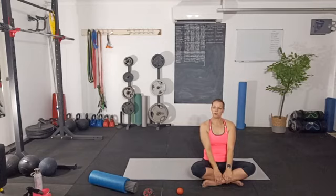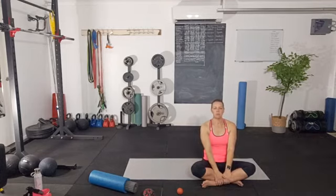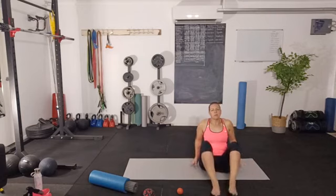We're all done for the day, guys. Remember those rollers and the balls, you can use them on nearly every muscle. You just have to guide your body through it and work it out, but I'm trying to take you through different muscles. If you want me to focus on a certain muscle for next week or another time, just let me know and we can get into those muscles.